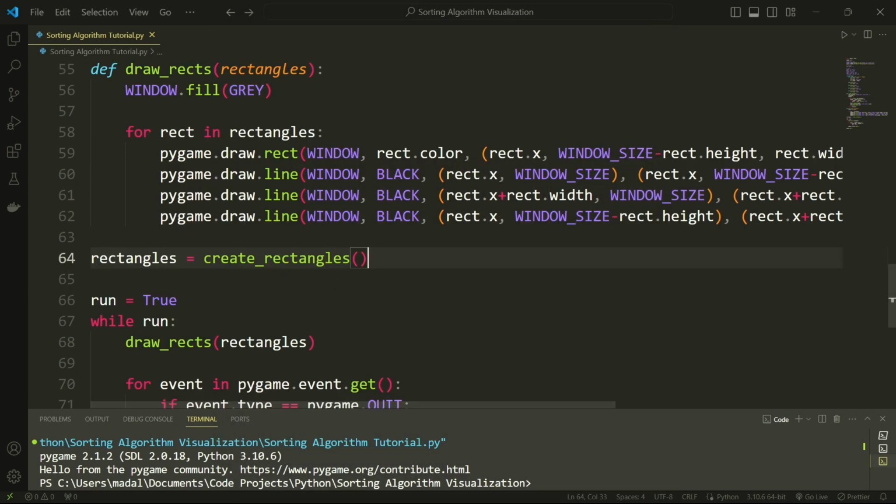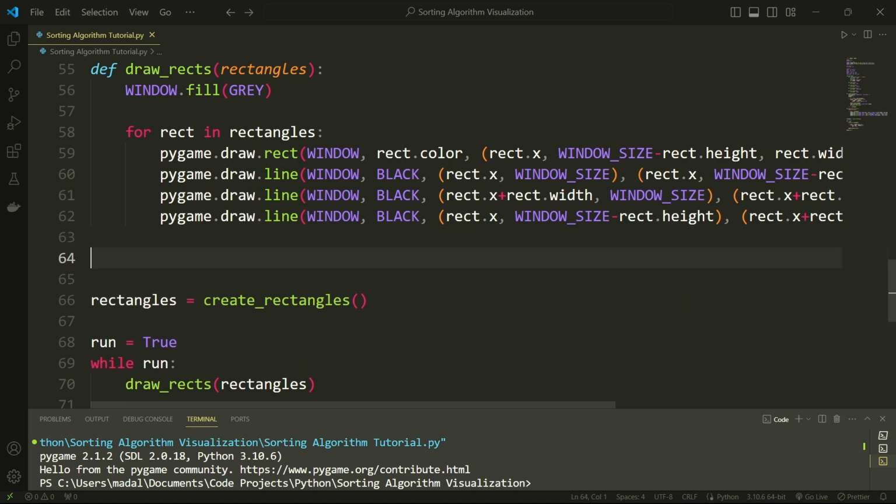So now that we have the basic interface for our project done, we're actually going to start coding the selection sort algorithm and the visualization. Like I said, this is a very simple algorithm. It basically consists of iterating through every position of the array, fixating the value in the current position, the current iteration, then iterating through that position plus 1 to the end of the array, finding the minimum value in that piece of the array and swapping that minimum with the element in the current position. Then we're going to do this for every position of the array until it is eventually sorted.